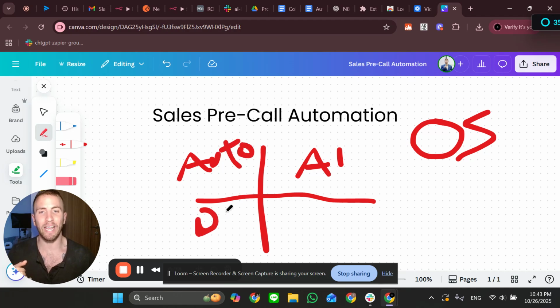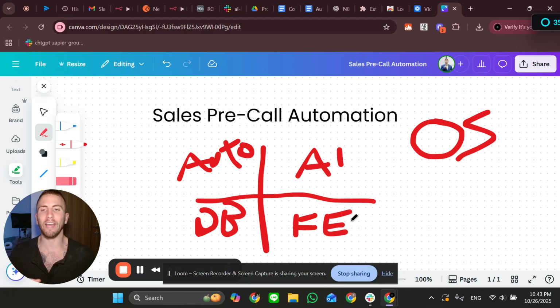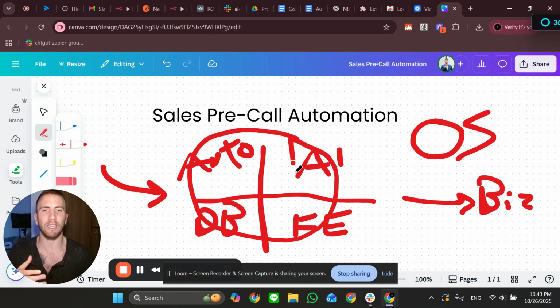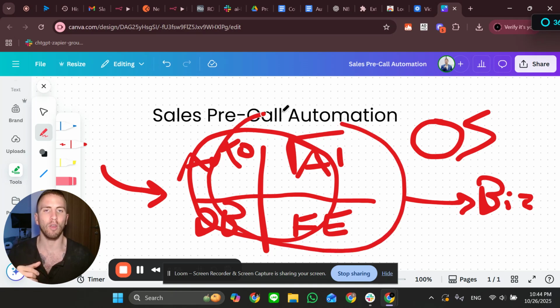But we also have a database, a way to manage all of the information that the AI is going to process, and a front end. Now, we need to understand where all of this information is, because what this is going to do is result in our inputs and our outputs. And our outputs are what make it into our business. And if we can do this the right way, these inputs provide learning, and all of these systems actually complement each other in one way or the other.